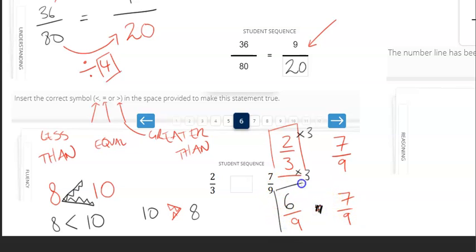And then from here, we can now establish which one's greater. Is 6/9 greater or 7/9? Well, 7/9 is greater because I'd rather have 7 out of 9 pieces as opposed to 6 out of 9 pieces. And because of that, the alligator will eat the greater fraction in this case. So we're going to put a less than symbol, and this is saying that 2/3 is less than 7/9, because 6/9 is less than 7/9. So therefore 2/3 is less than 7/9.